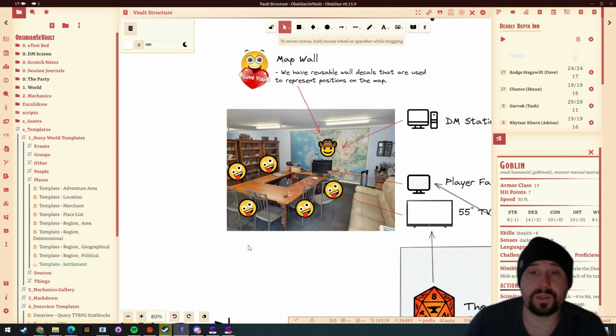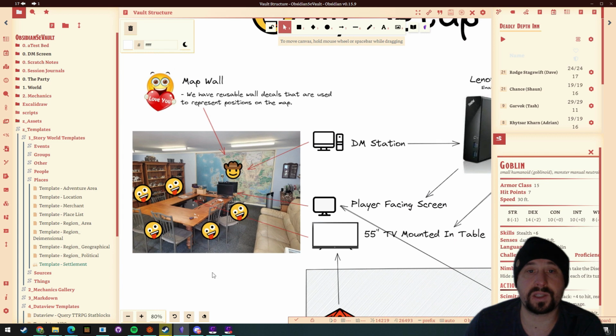Outside of that, what do we do? So you can see here, I've got my map wall. Right, everyone loves my map wall. That was a pretty expensive thing to buy. I think it started around $600, but they got it wrong a few times, so the price came right down. I think I ended up paying like $350 or $400 for it, but I love it.